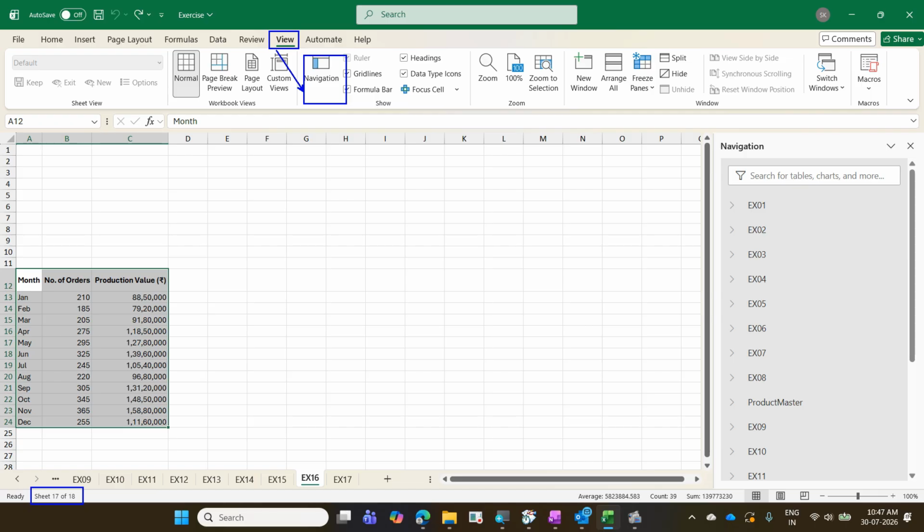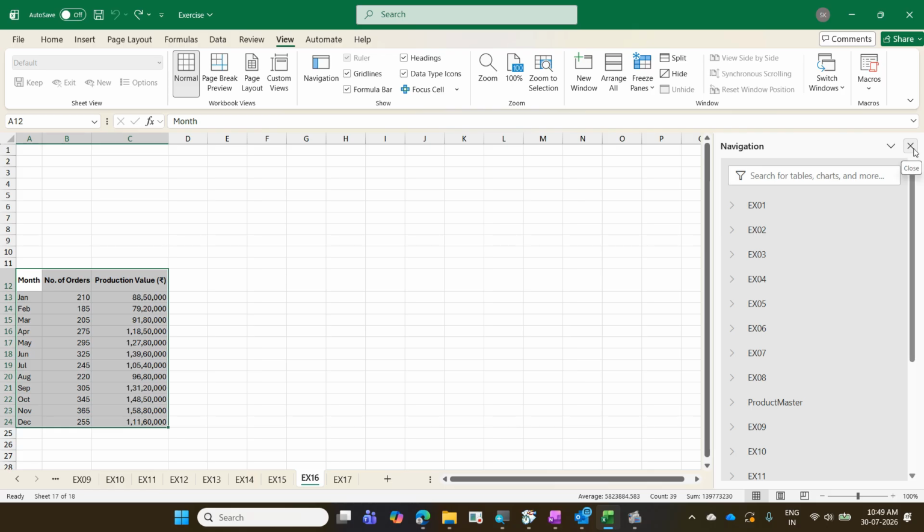I'm getting the sheets, but I want to know how many sheets are there, how many formulas are there, how much data is filled with values, which will be very useful for checking and improving the performance of your system. Sometimes data will be very small, but file size will be larger because some unwanted data will be there. If you want to clean that up, first you have to know the statistics about this workbook. How do I know the statistics about this workbook? Let us close the navigation as of now.